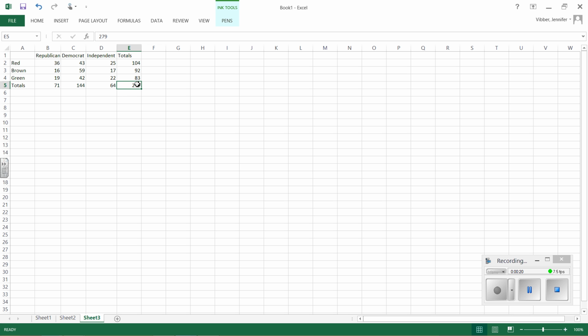279 people, and I asked them what their favorite color was and if they would describe themselves as Republican, Democrat, or Independent. And I was interested to see if your color preference had anything to do with your party line. Now, obviously, this is totally made up, but we're just going to go with it for now. So let's say I want to see if favorite color and party line are dependent or independent.